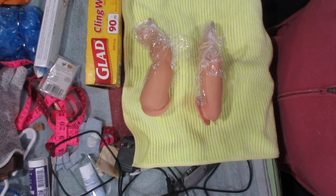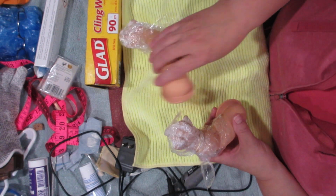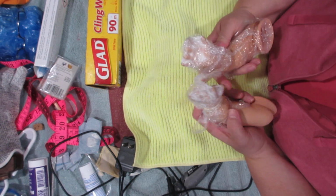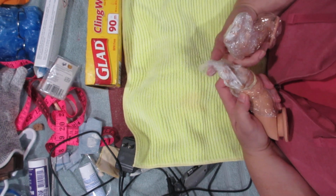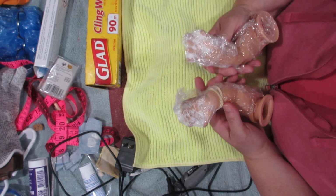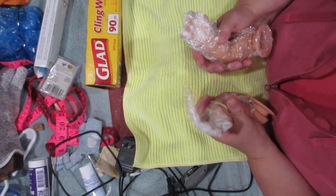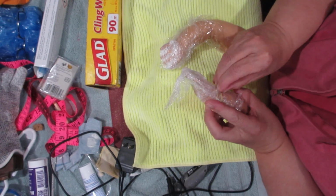In my doll shop. But anyhow, I wrapped these dolls' arms up last night. I did put the hair dryer on them as well, so they both got the peroxide cooked. I call it cooking the peroxide, and then I just left the peroxide on them, and let's see what we've got.